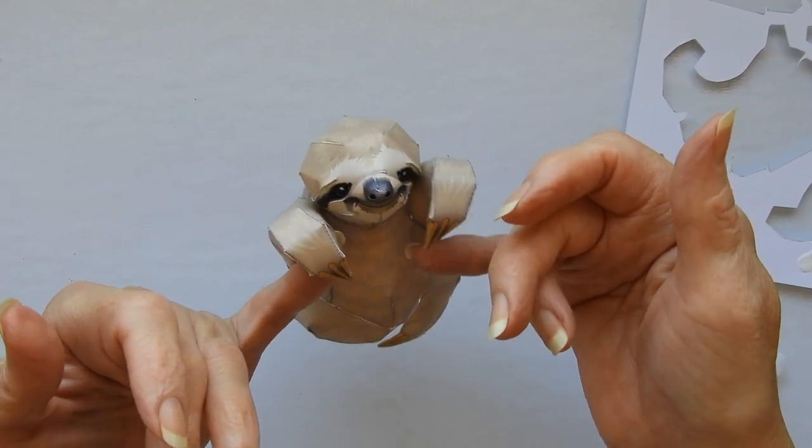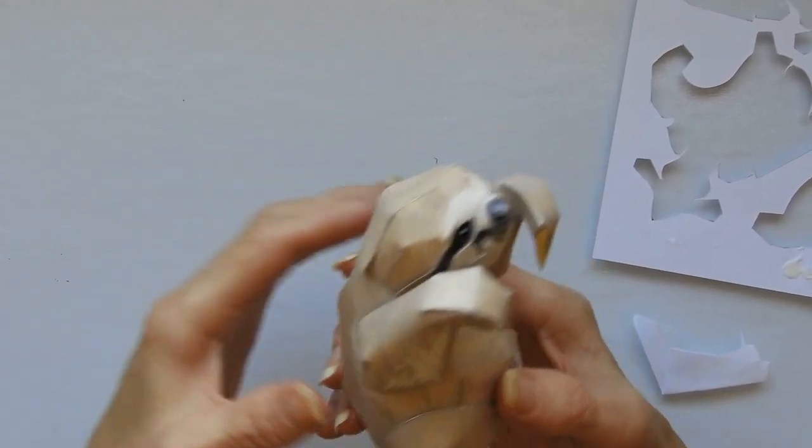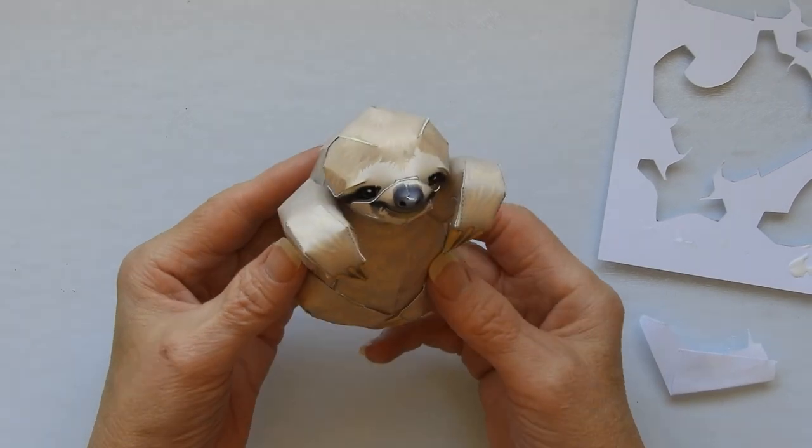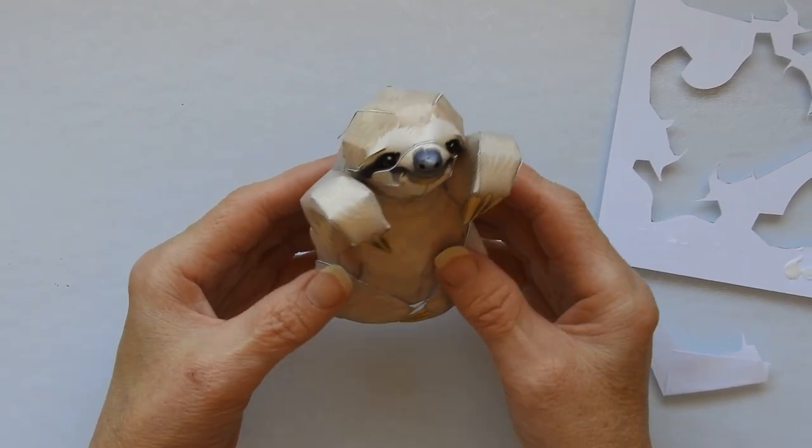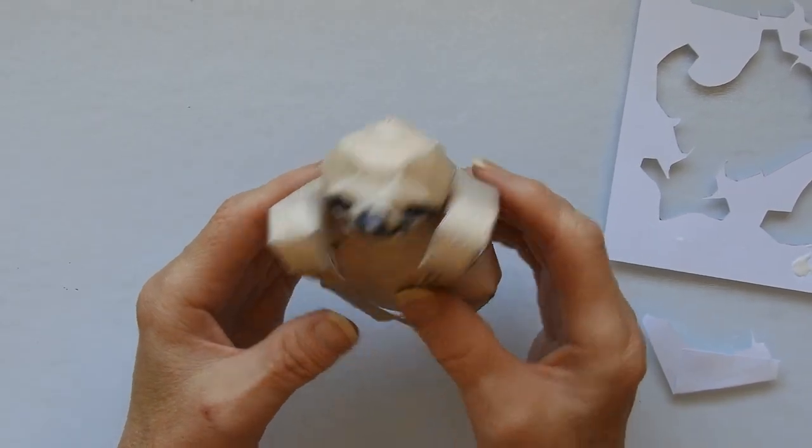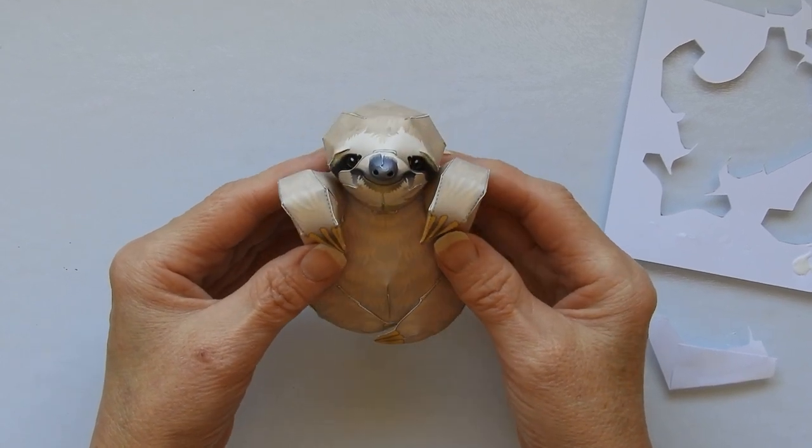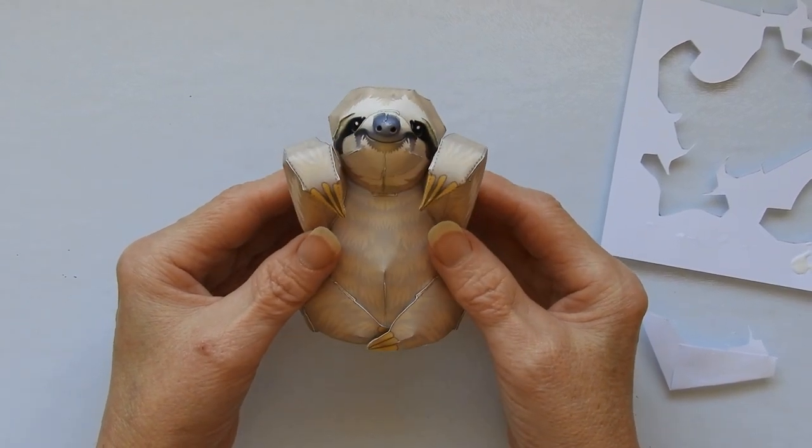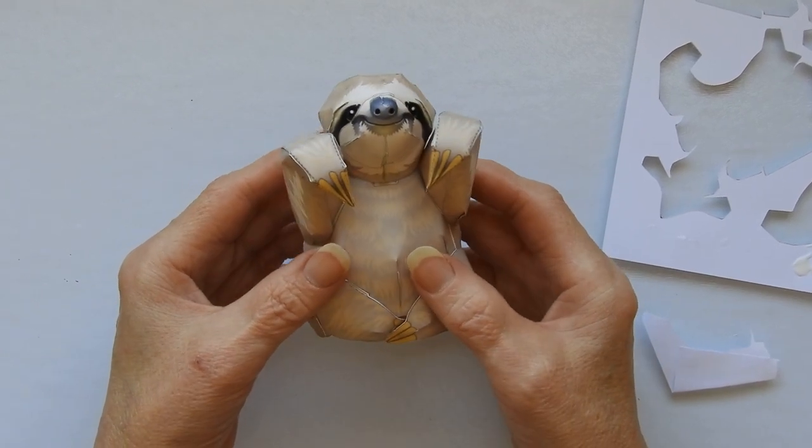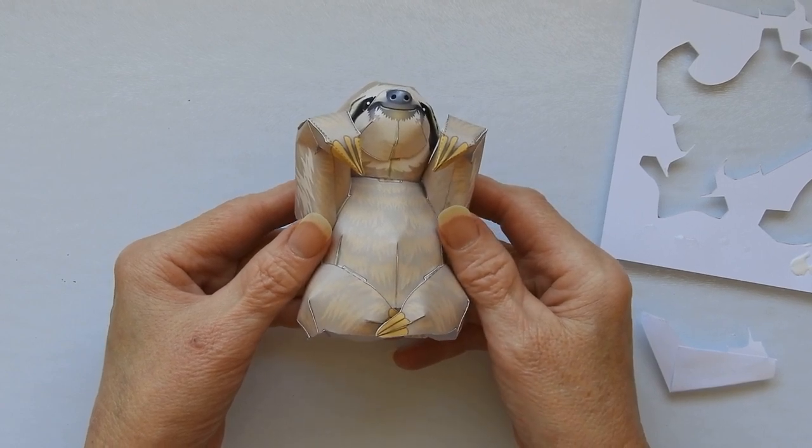Now you can hang this little guy off of something. You can put him on the edge of a mug or a glass or whatever. And he's really rather sweet. So I think I will probably find a child to give it to that will enjoy having a little toy sloth. So the Canon Creative Park is a great resource for this sort of file and all sorts of other things. You can get vintage cars and carousels and all sorts of things on there. And with the Brother Scan and Cut it does make cutting them out so much easier.